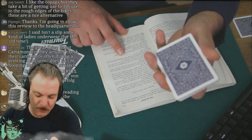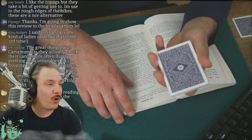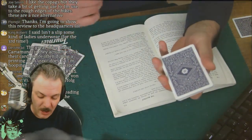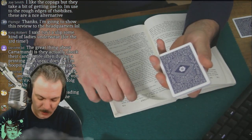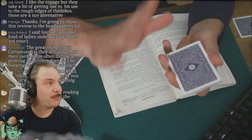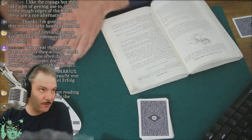Now we hand this package to the spectator. So what is the number of which you thought? Because of course the spectator thought of a number, and in our case the spectator thought of the 10. I'm sorry, the 9 is in the book. So now we explain to the spectator, you got your package of cards, the spectator package, and I got mine, this package here.